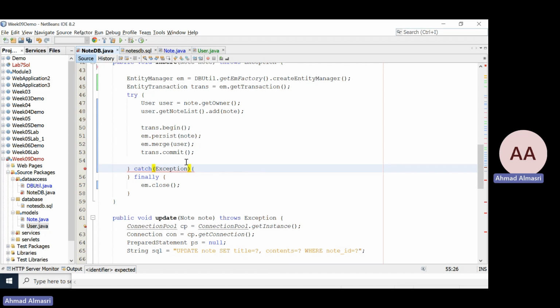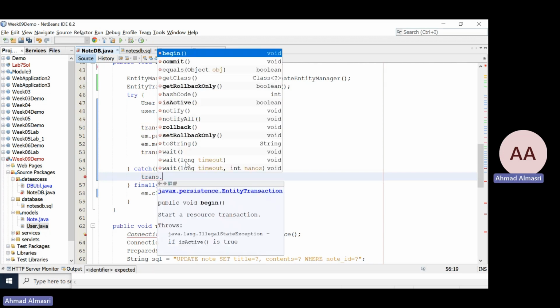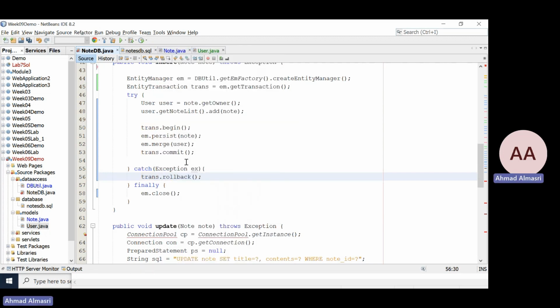Therefore, if there's any problem, just say trans.rollback. I don't think that we will do that in this course, but in case any problem happens, please roll back these changes and go back to the last valid version of the database that we have.